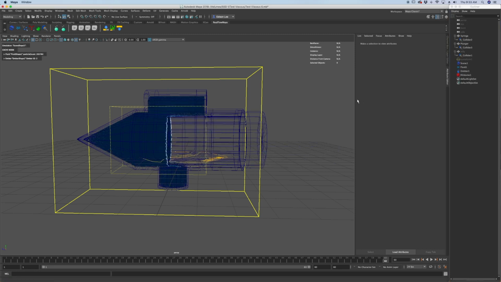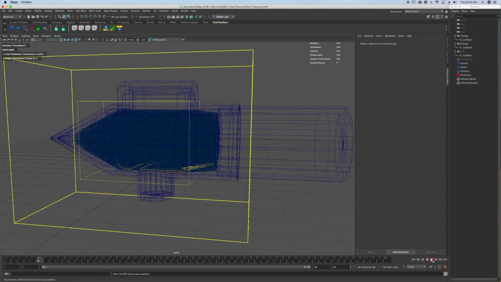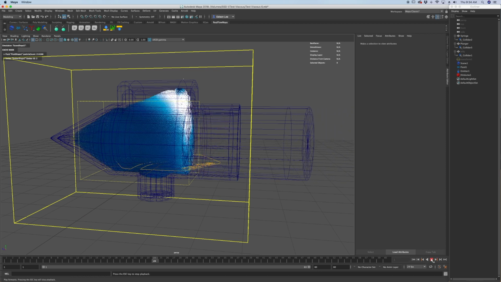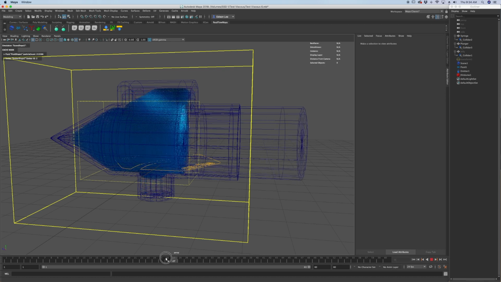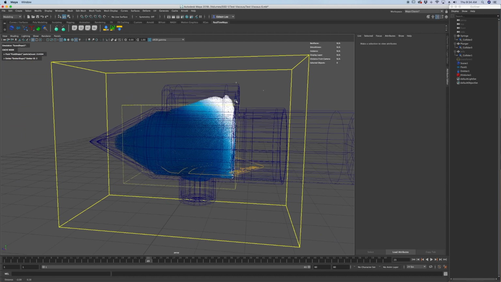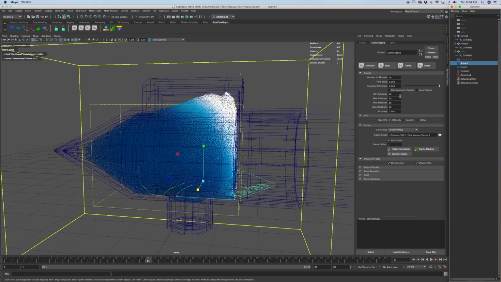Okay, guys, we are back. Here is what the simulation had given me. I'm just going to play this through real quick. All right. Okay, so as you can see, there have been some rogue particles that had escaped the shell, and I would suppose that the best way to address that in future iterations of the simulation is to increase the amount of substeps, which again goes under the scene 1, and I would perhaps increase the minimum substeps as well as the max, of course.